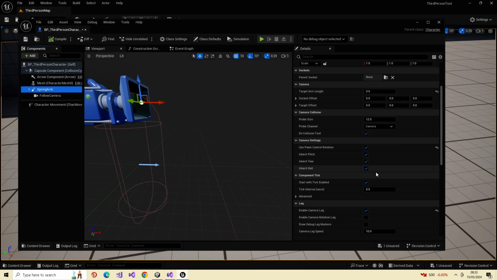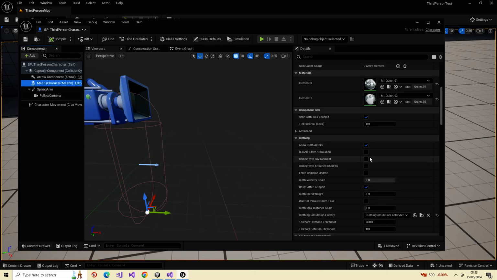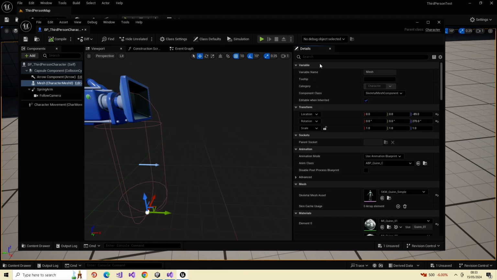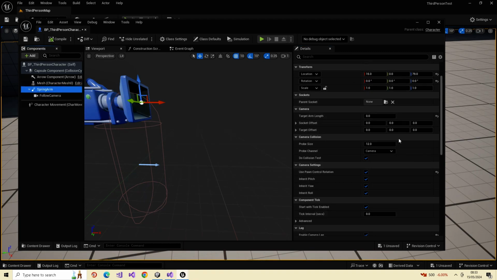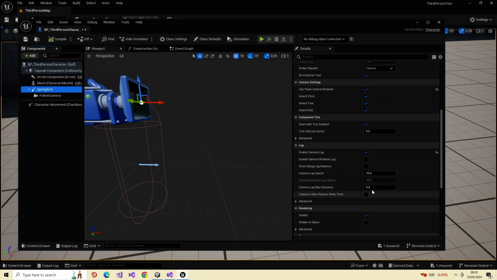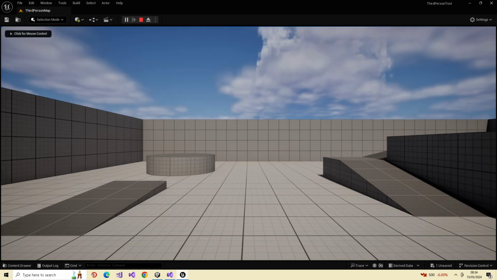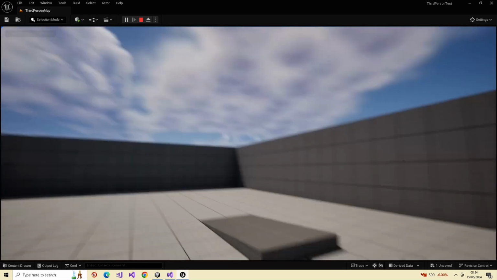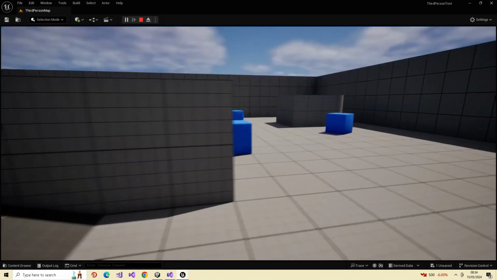If we played around with it so his mesh's visible was switched off. Yeah, so we switched his mesh off, but the spring arm had some lag on it. You can speed up the lag or slow the lag down. Camera lag max distance. We could have set a max distance. That may have changed the seeing his head thing a little bit. Okay, so this is a bit slower lag. Yeah, I see what you mean. You can play around with that kind of thing.